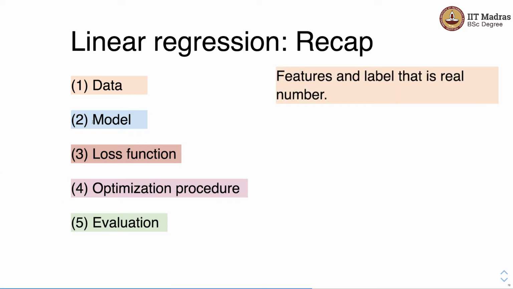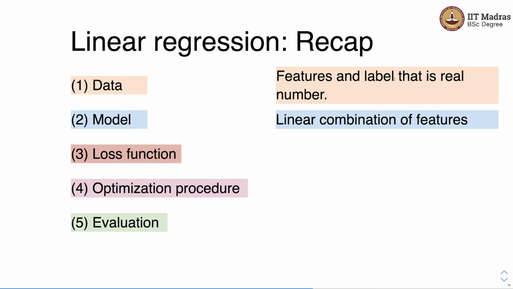The training data in linear regression consists of features and labels. Labels have a special property that they are real numbers in case of linear regression. We use a linear combination of features to obtain the label. So a linear combination of features is the model used in linear regression.